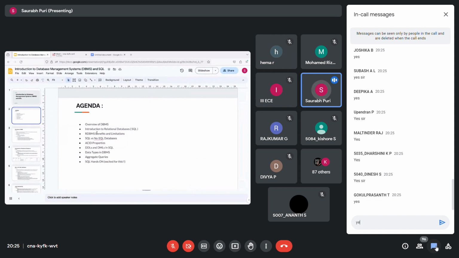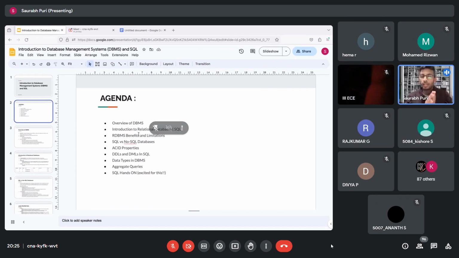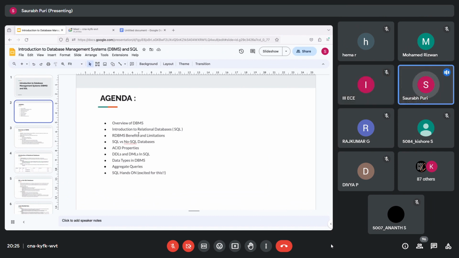So we'll have an introduction to relational databases. I will let you know why we call them relational databases, and then what their benefits and limitations are. After that, there are two types of databases you need to know: the SQL ones and the NoSQL databases, that is, relational databases or non-relational databases.